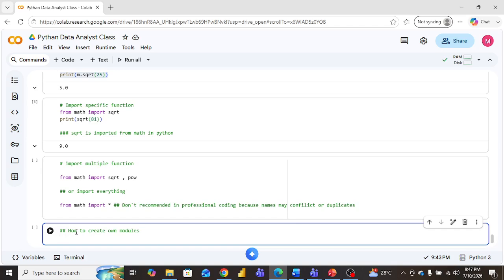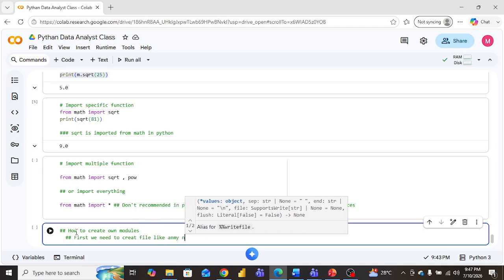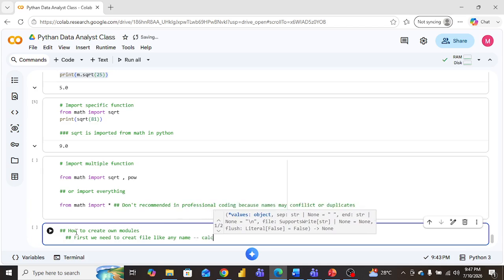What we will do first is create a file with any name, like calculate dot py. Am I right?